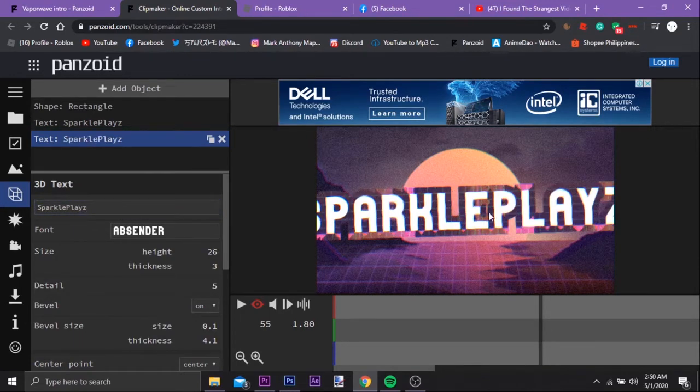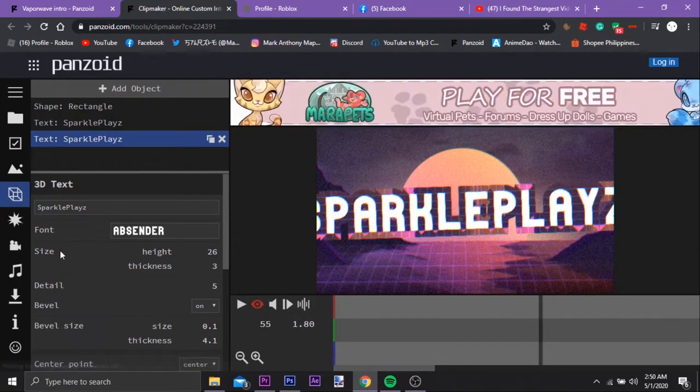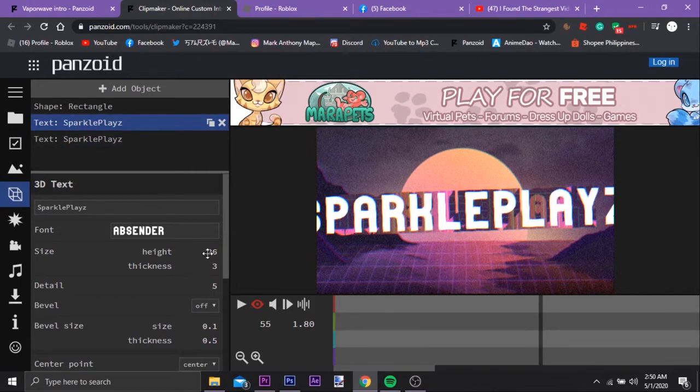As you can see, it's so freaking long, and if you want to adjust it, guys, as you can see, there's a size option here, there's a height and thickness. Just hold to the left and to the right, just like that, and it will shrink, and just adjust it wherever you want. It's at 20, so I'm gonna just click 20 here again.